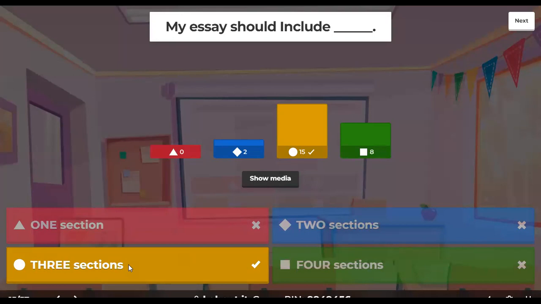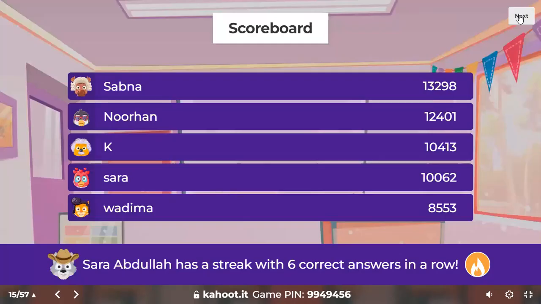Now, these are the 3 sections. In the body section, you may have 2 or 3 paragraphs, but still, this is only 1 section, which is called the body of your essay. We don't have 4 sections. It's only introduction, body, and conclusion. And as I said, the body section may include 2 or 3 paragraphs, but still, it's the body. Okay, good.